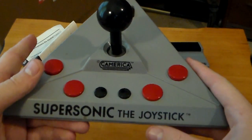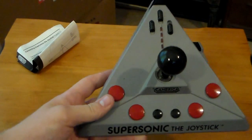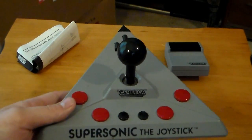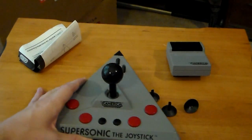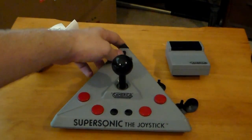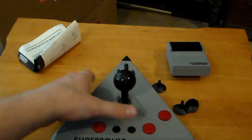Now, it's a triangle, as you may have noticed. And I actually really like the triangle design. This is the way you hold it. It would be set flat on the table, and the pointer would send the signal to the sensor. And there's a couple of cool little options here.